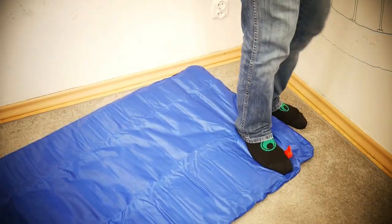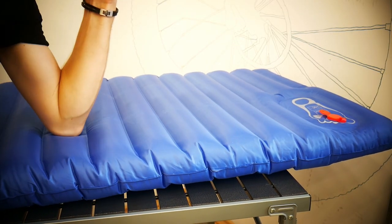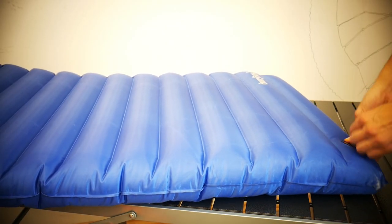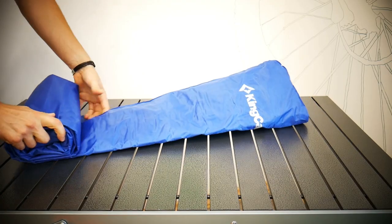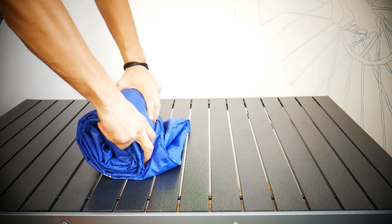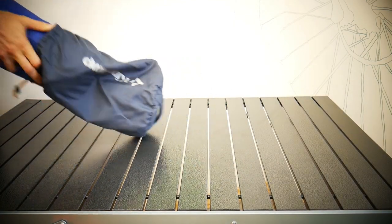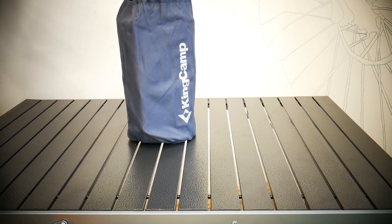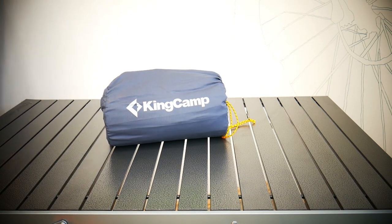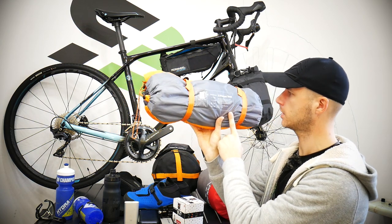The mattress is genius — it has the pump built in and I loved it so much. You just pump it with your feet, it takes very little time, and it is so comfy. I was thinking whether it might be too thin for my weight, but it is comfortable — I do confirm that. It holds the air really well. It's a very simple design with a kind of sponge inside that makes the air go in just one direction into the mattress. I'll be using it on other trips.